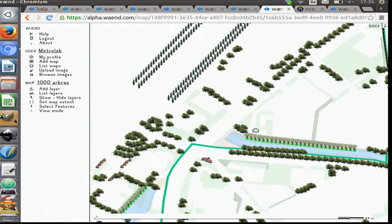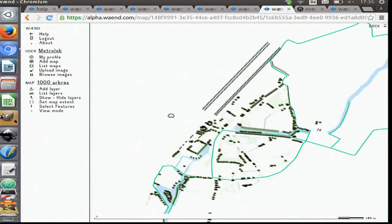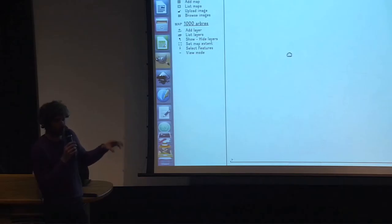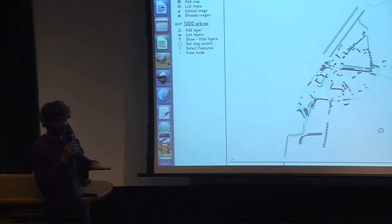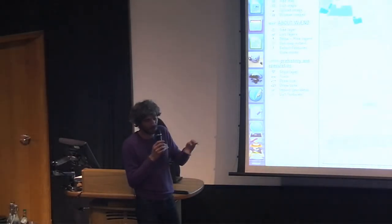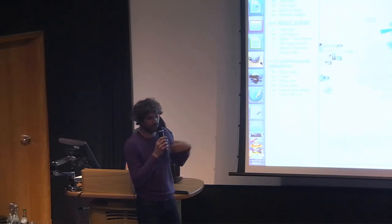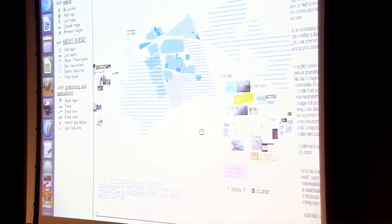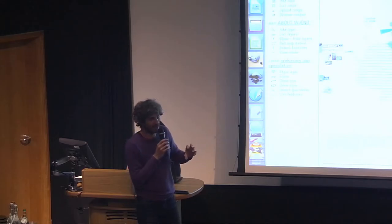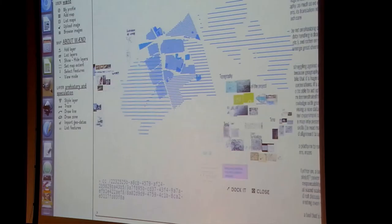Something else is the collaborative aspect of the platform. Nodes are authored by a user and everything is under their responsibility. The connection between a map and a layer has specific permissions: you can connect a layer to a map if you're the owner or author of the layer and the map is public. So it doesn't work exactly like a wiki — you can't edit what someone else has created — but you can overlay your own layer on someone else's map to add something, to say something about the same space, or just to help. It's your decision.